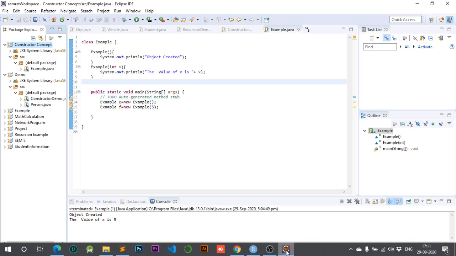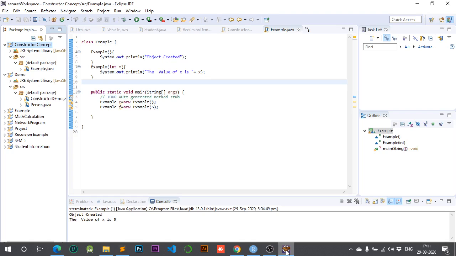New operator. Write in this way: new operator can be used to create an object of any class type.